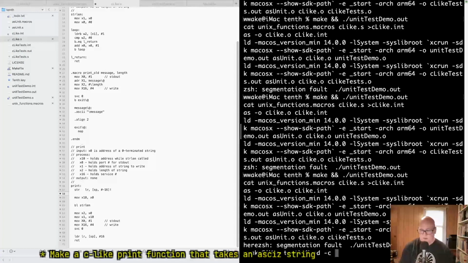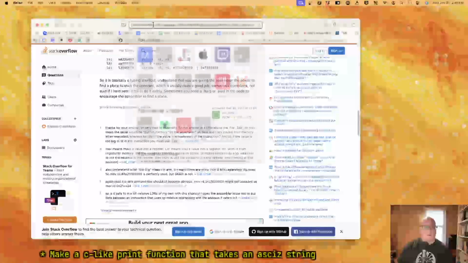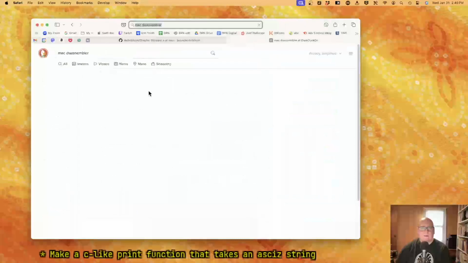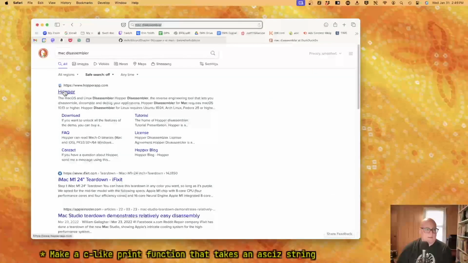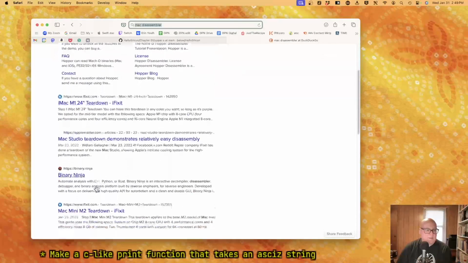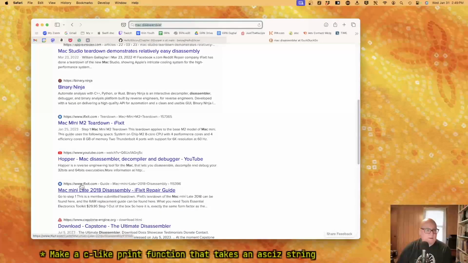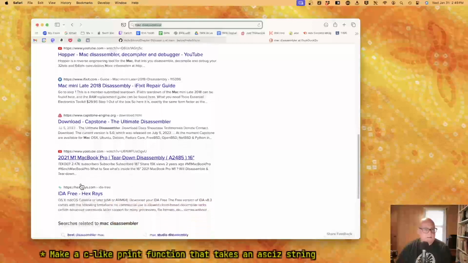I got OD minus C. That's not going to be good for a disassembler. Mac disassembler. Hopper. Looks like I got to install something.